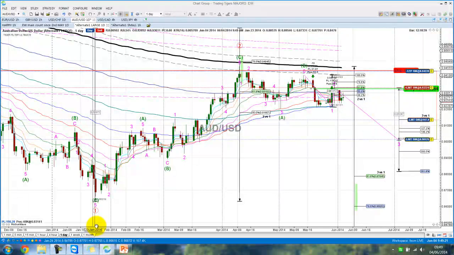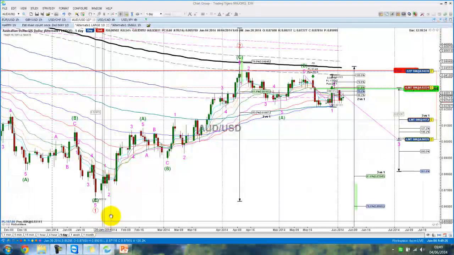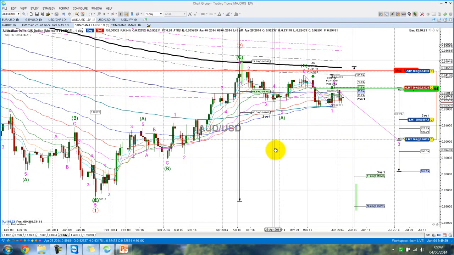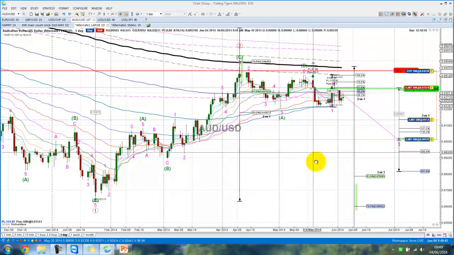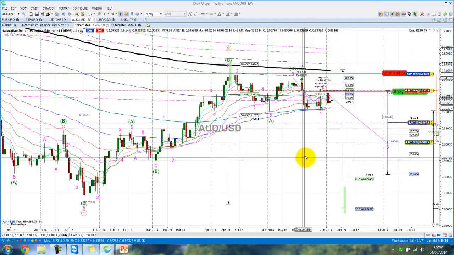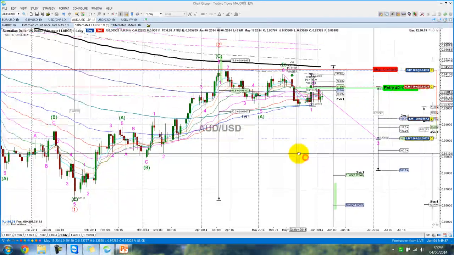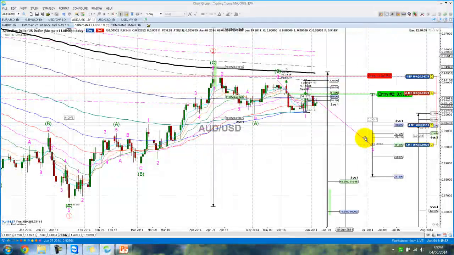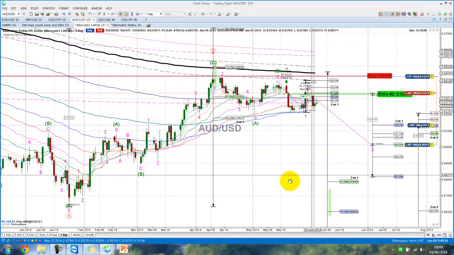Wave 1 completed on the low of 24th of January 2014. Wave 2 came up, retraced the 78.6 level, close to touching our black line within the parameters of our black support and resistance lines, and now we're in a wave 3 push down. So the subwaves we're looking for now, you can see the intermediate there, and then of course we're looking for the minor wave. The minor wave is what we're taking the waves to be.